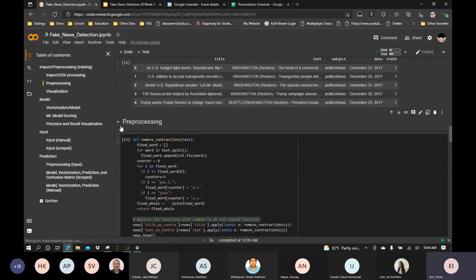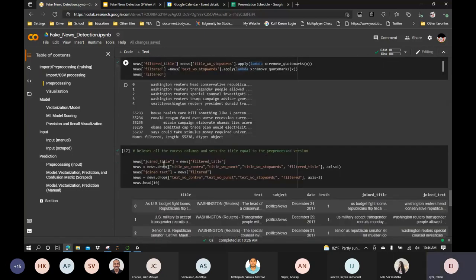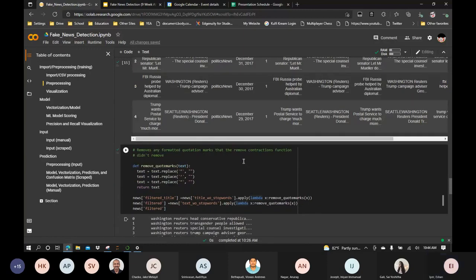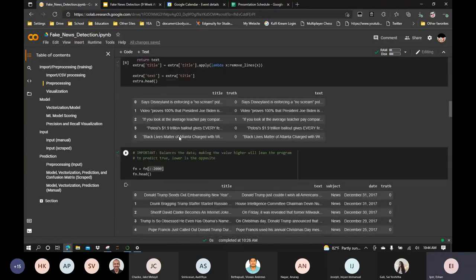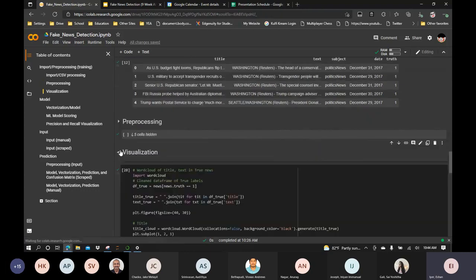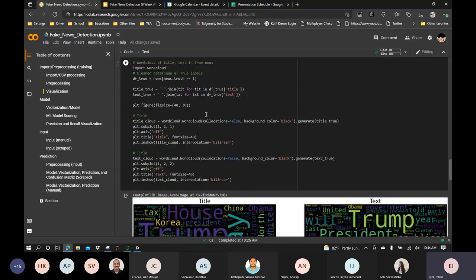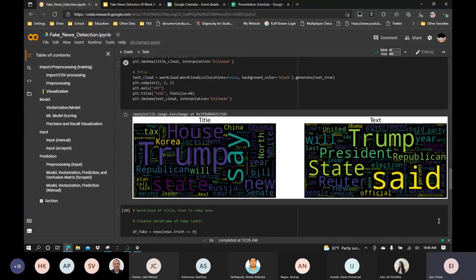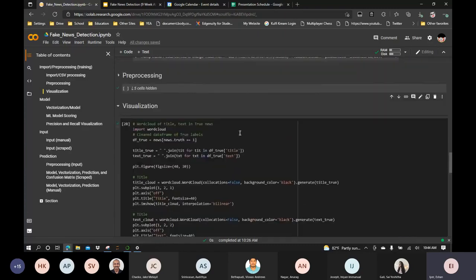Pre-processing, here's the functions, and this is basically the pre-processing I showed you before. And visualization, here's the word cloud, how it's coded, and here is how it shows.